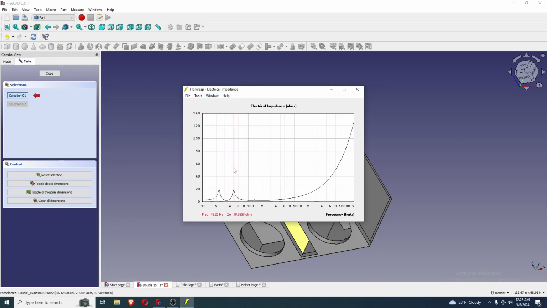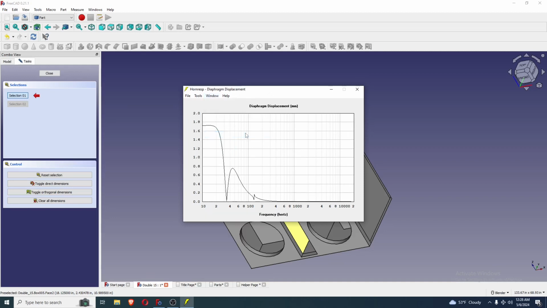Electrical impedance. This just gives us the tuning, basically. And then we see there's impedance down here where the speaker is uncontrolled and flopping around. And then there's impedance at like 49 hertz, where this system is very, very efficient. Diaphragm displacement. Of course, we've got very little at 33 hertz, because that's a tuning frequency. When you put polyfill in, the speaker will move more at the tuning frequency. And then we got a lot out here at 48, 49 hertz. That's why we've got that impedance rise.